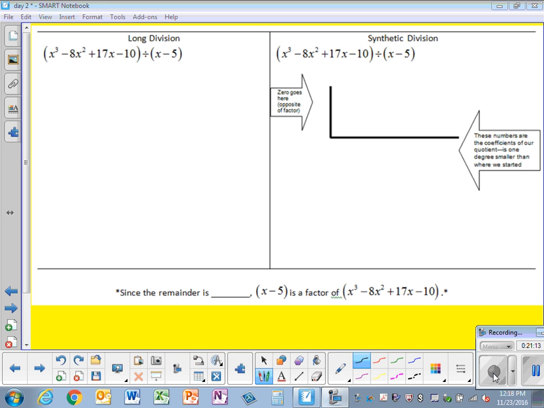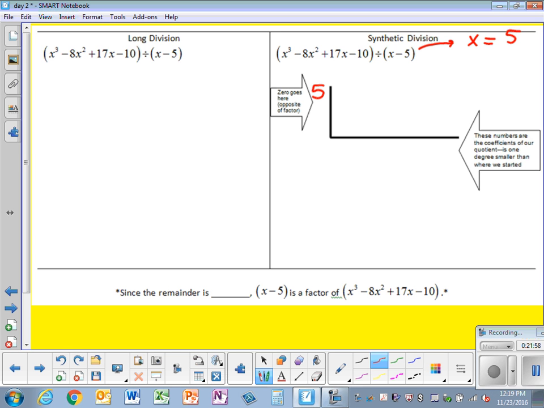So trust me, okay? All right, let's try this. We have a column for long division and a column for synthetic division, right? It's the same problem. If I have x minus 5 as my divisor, I can do synthetic division as long as it's a linear factor without a leading coefficient other than 1. Since you guys just did synthetic division, when we're dividing by a factor, I need to turn it into the 0. So if it's x minus 5 as my factor, then my 0 is x equals 5. That's the number that goes on the outside.